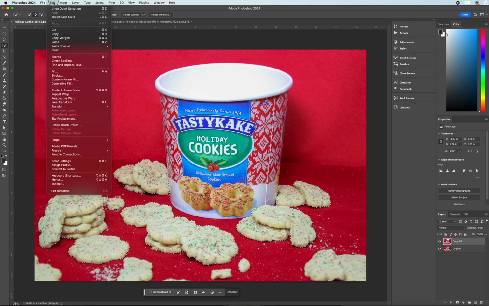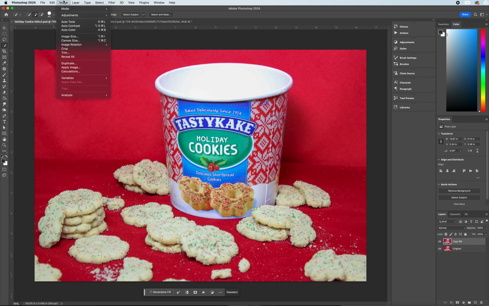So we have to go into our top navigation. I'm going to go up to first, just take a look to see how it's going to affect things, with the auto tone, auto contrast, or auto color. It made the spots more vibrant on the cookies, but it also made them a lot lighter. I can take a look at auto contrast. That gets it a little bit more punch, which I don't mind. I'll keep that. I can take a look at the auto color itself. That grays it out, so I can hit Command or Control Z to undo. But what I really do know is I'm going to look to darken these up. Give them a burn like we put them back in the oven.